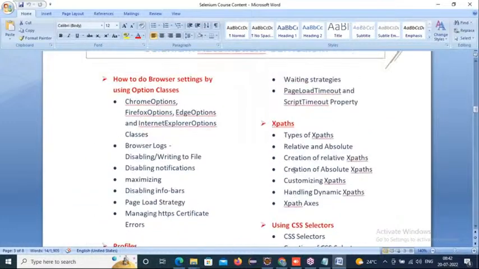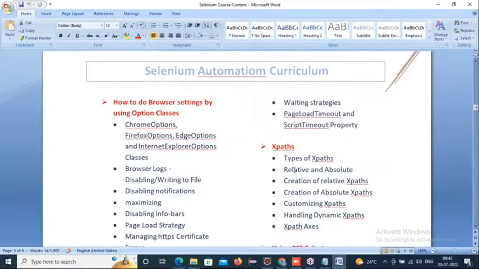And next, coming to locators. Friends, if a web application has so many web elements like text boxes, radio buttons, checkboxes, links, drop downs, web tables, web calendars, whatnot, so many elements are there in your web application. How do I interact with them?